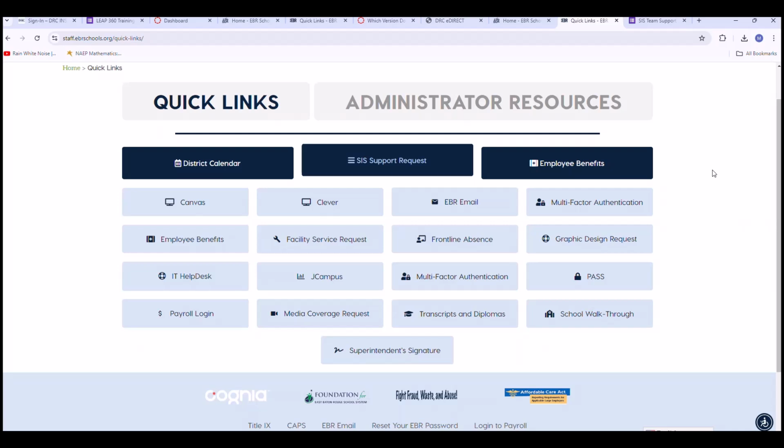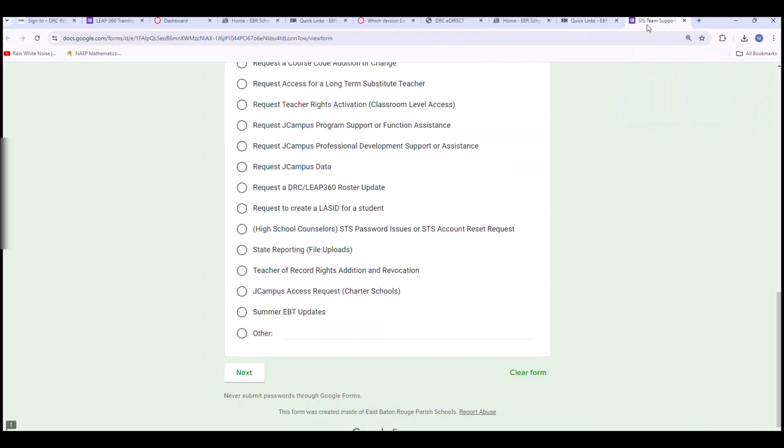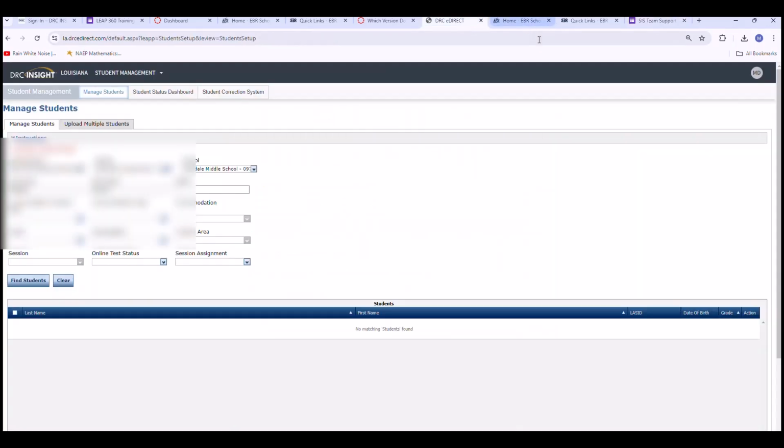So just to clarify, on the DRC where it says manage students, when we go into edit and add accommodations, when I click on the demographics, go to the bottom, and if I know the student is an ESS student, change it from regular to ESS? Yes. You can make the changes at the bottom. And you can do the same thing for the state test. Okay. All right. You're welcome.